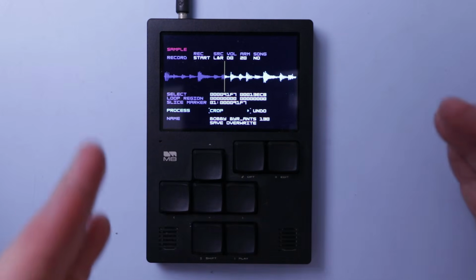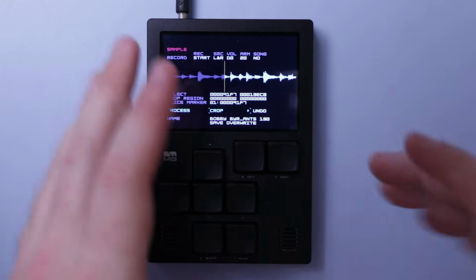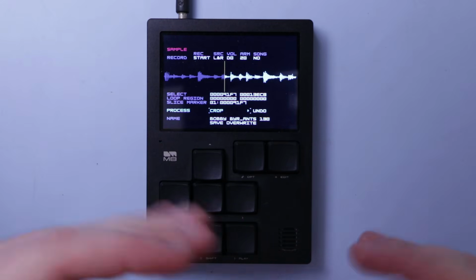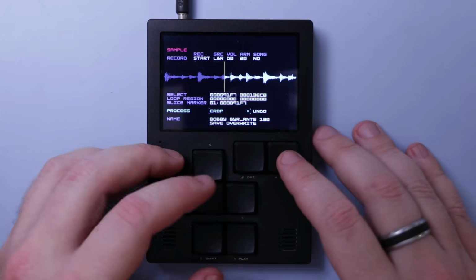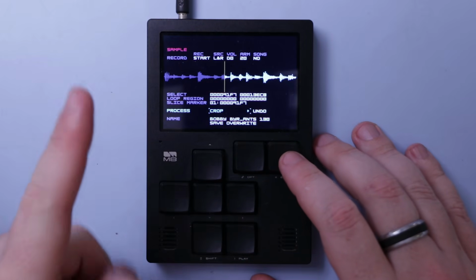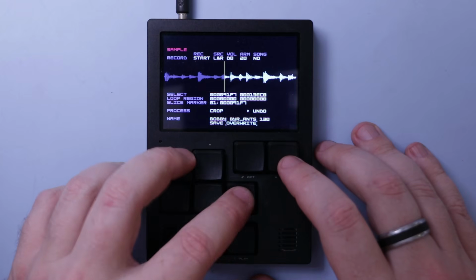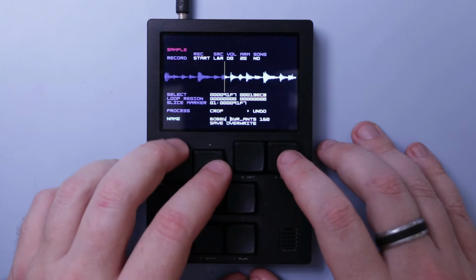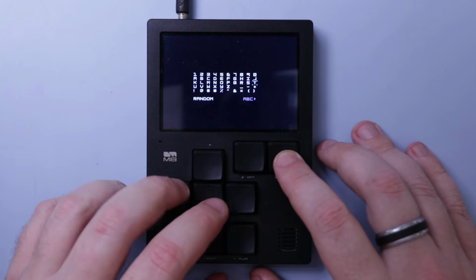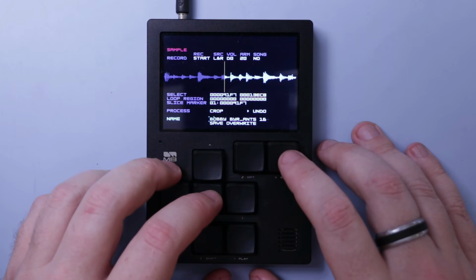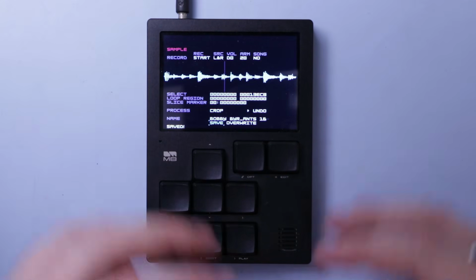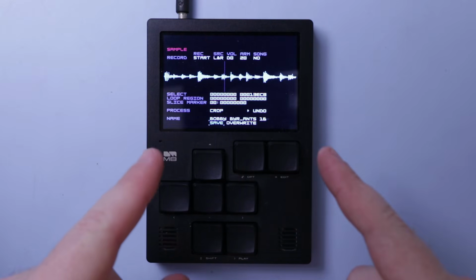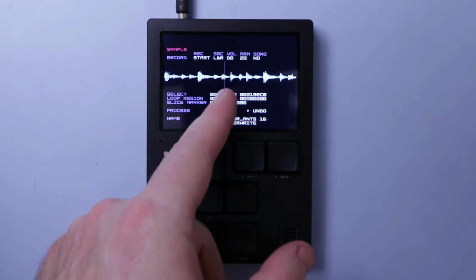Sometimes that's a little bit annoying, so we can use some of the destructive edits. Just knowing that these will change the sound, and that's why we have the lovely little undo there, because that's going to cause problems if we destroy a sound and then it doesn't go anywhere. So before I do any destructive stuff, I'm just going to change the name. I'm going to go Bobby Ants. I'll make this 16, so I know it's a 16 step sequence, or one bar loop. I'm just going to save that in the same folder, so I'm not in any way, shape or form touching that original sample, but everything I do in here I can bring back later on. The sample holds on to these slice marks.